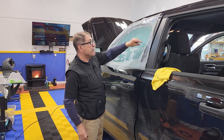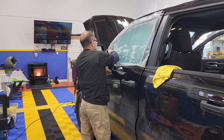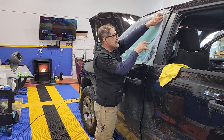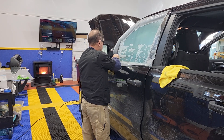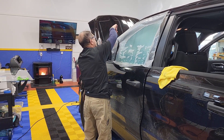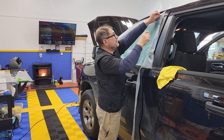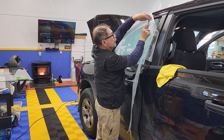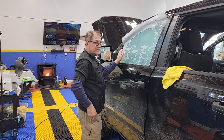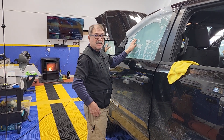I can do this two ways. I can use my marker — if you don't feel comfortable using the blade on the customer's car, you can use the marker to mark this template and then cut it over here on the board, or you can cut it here if you feel comfortable. I want to make sure I have the size of the visible part of the glass covered by this template. My three sides are cut exactly where the molding ends — that's why I'm saying the size of the visible part of the glass. We know there's more glass inside the channels but we can't see it, so we're going to stay right here.